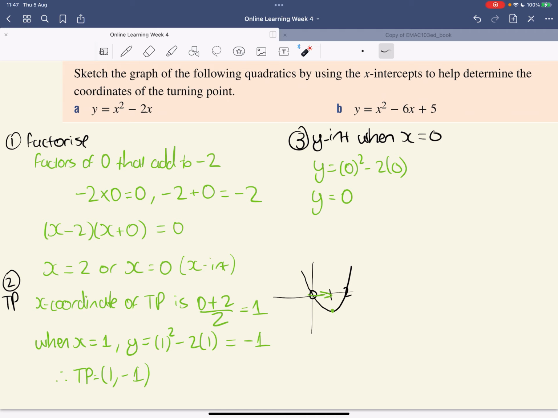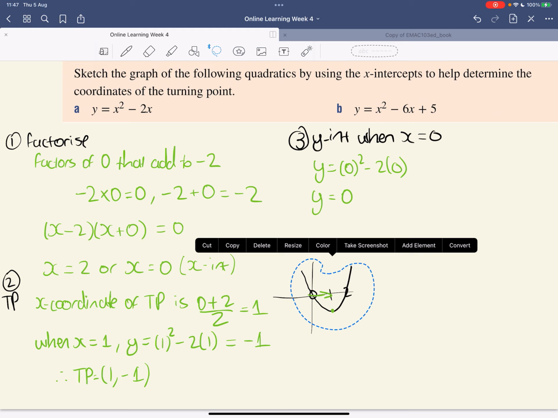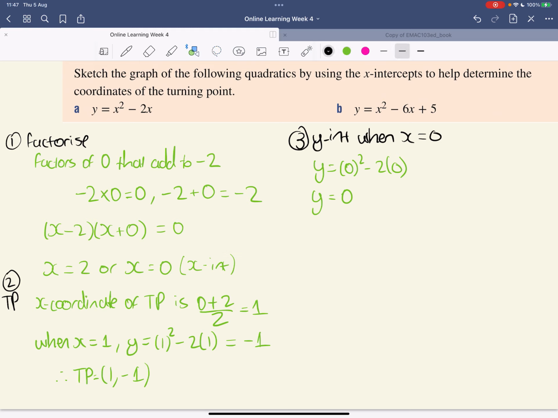So now we have all the information that we need to graph it. We'll go ahead and graph it. All right, so I'll draw my axes, there and there. I don't have any x-intercepts that are in negative territory, so I don't need to draw a line that goes really far back. I will go down a little bit because I do have a turning point that goes down to -1. So I'll have a little bit of negative here, but it's mostly going to be here and here in the positive territory. All right, let's put some arrows on our axes, label them X and Y.